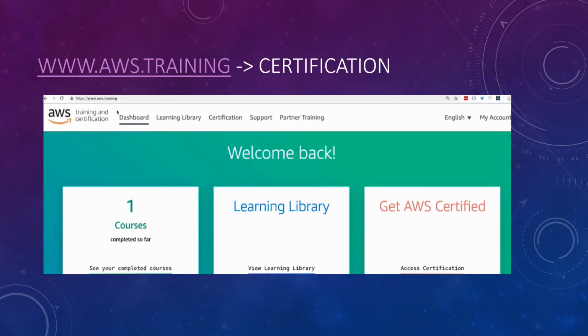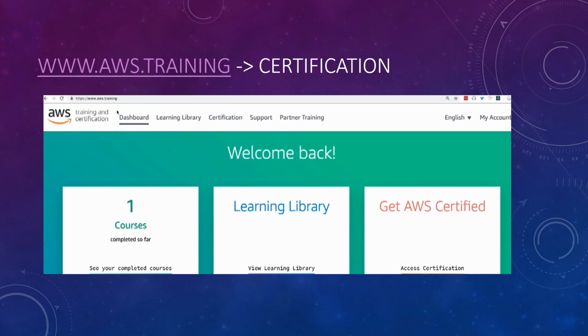If you want to start learning to pass one of these certifications, whether it's the foundation one or right up to the Specialties or the Pro exams, the best place to start is www.aws.training, and go to the certification link. The certification link has a lot of information about how to get to the level where you'd be certified: which courses to do, which things to learn. There are some free training courses up there, and a lot of guides to how to get certified. That is also the way that you would actually take the certification exams.